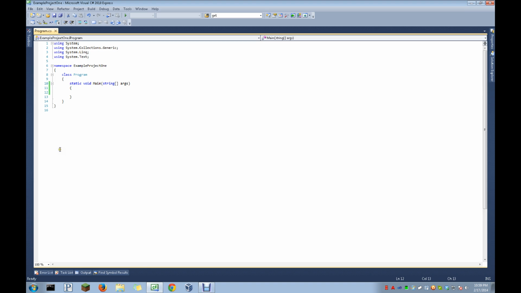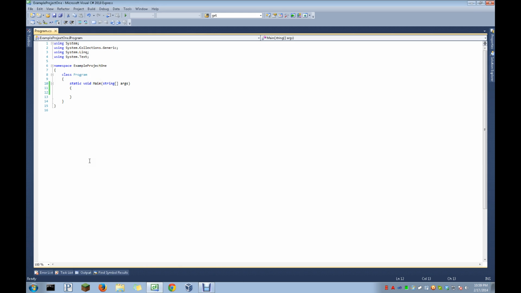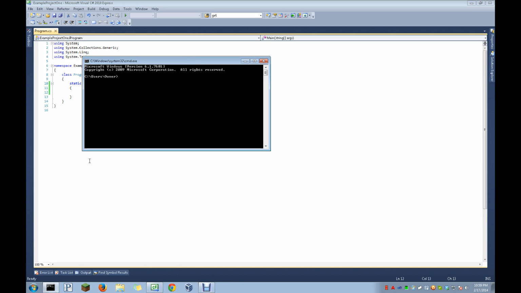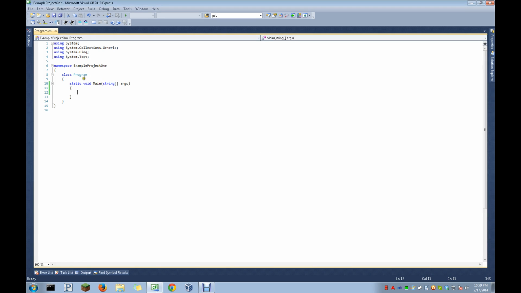Similar to trying to run something from a run command, such as task list. When you run that, it will run the main method in the task list program and then close. You'll notice it opens, it lists all the tasks, and then it closes. That's what it's designed to do. If you run it from within a command prompt and you type task list, it will go through, it will close, it will bring me back to my prompt, but the program itself has closed. It's designed to do that so that it does not keep those resources, and it just closes and goes away. There's nothing left for it to do.